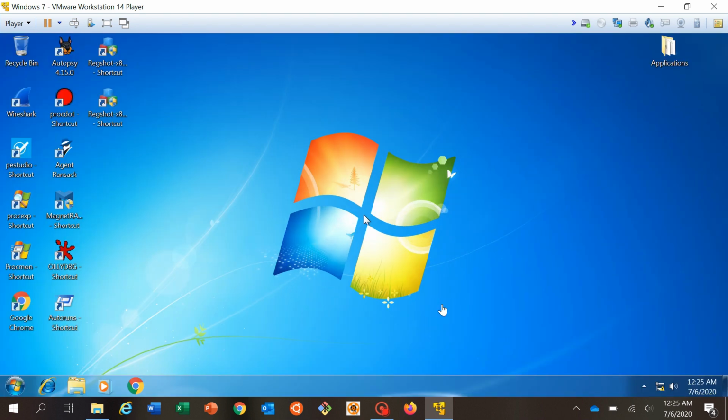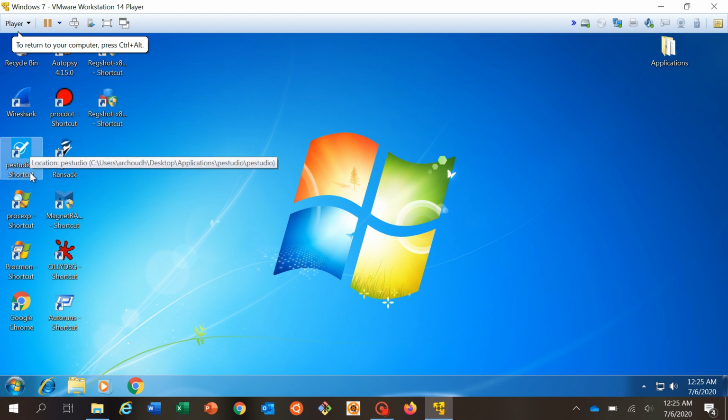So first of all, we would start. When you do any kind of malware analysis or digital forensics, there are two kinds of analysis, right? One could be your static analysis and one could be your dynamic analysis. We will cover both in this course. So to start off, if you have already installed a Windows 7 virtual machine, the first tool that you might need in your arsenal is what we call PEStudio. So this is the tool.